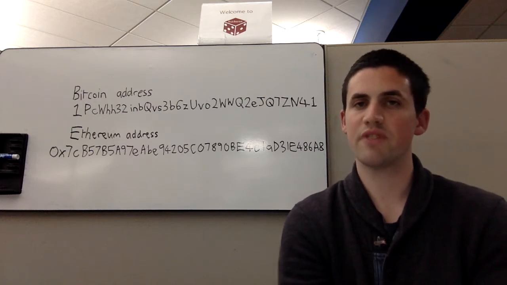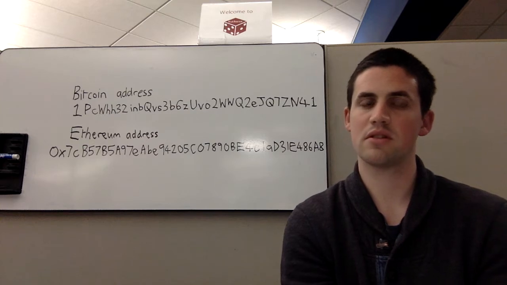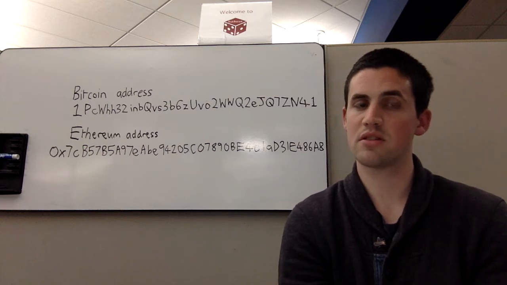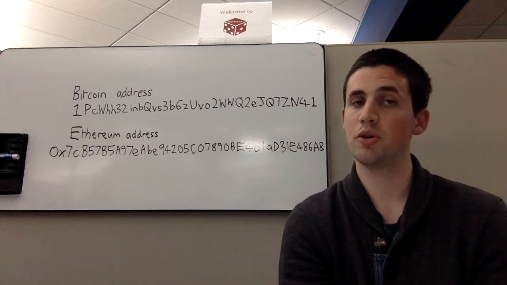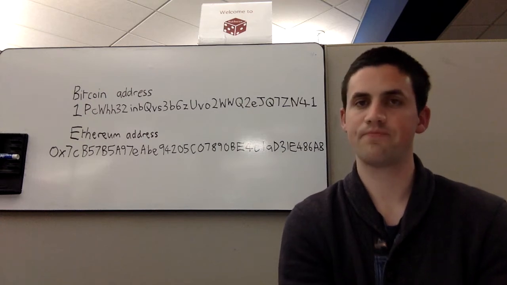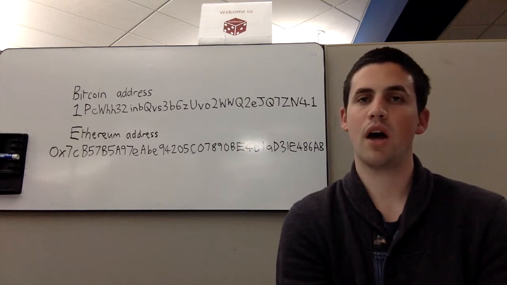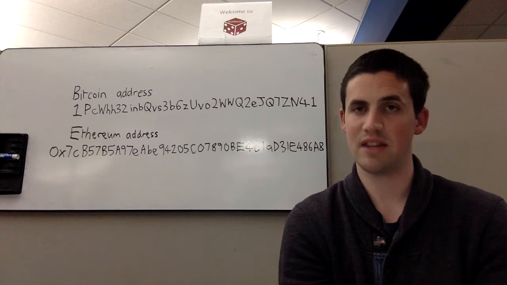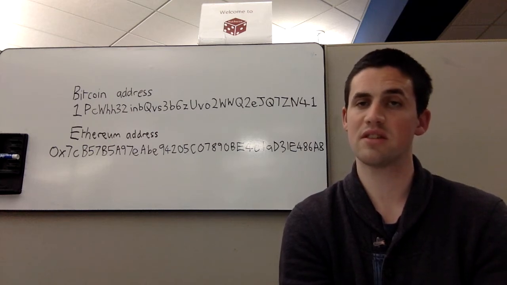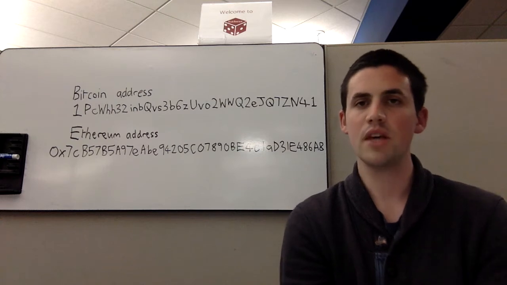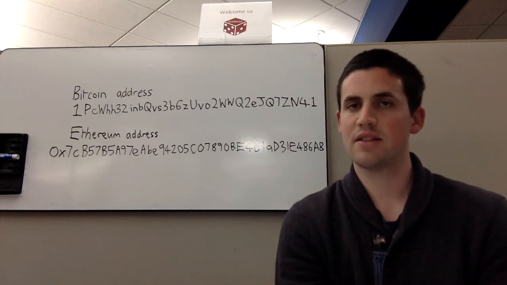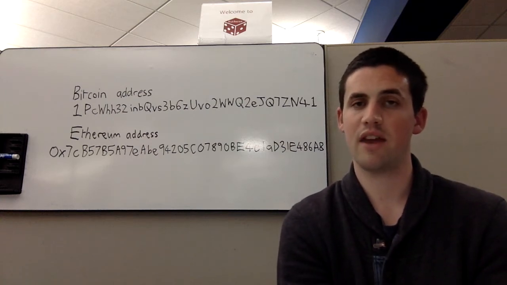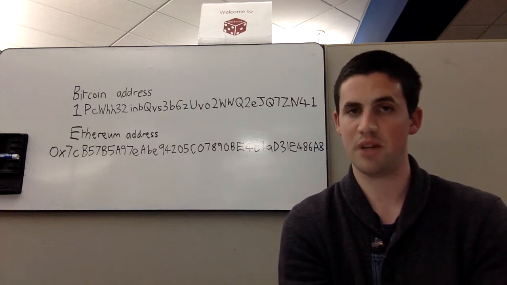So let's move on to the differences between Bitcoin and Ethereum addresses. One obvious one is that Bitcoin addresses start with a 1, whilst Ethereum addresses start with a 0x. You can get some Bitcoin addresses also starting with a 3. Other differences are that Bitcoin addresses can vary between 26 and 34 characters in length, whilst Ethereum addresses are consistently 42 characters. But the most important difference in my eyes is that Bitcoin addresses contain what's called a checksum by default, and there is no checksum in an Ethereum address by default.